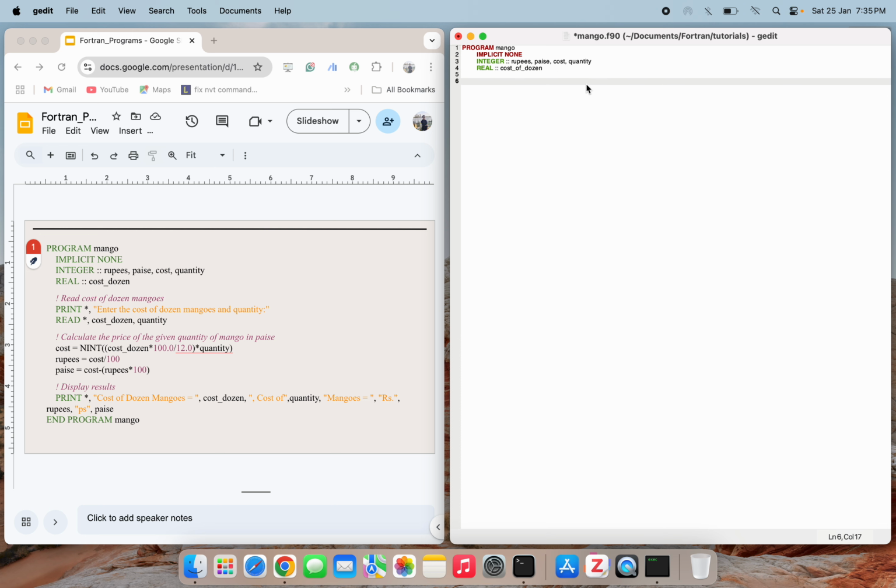Next we want to enter the cost of dozen and the quantity from the keyboard. So enter the value of cost of dozen and quantity.